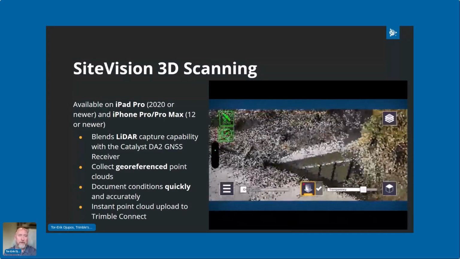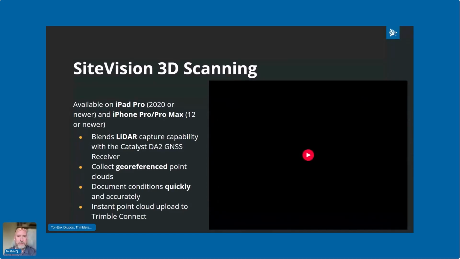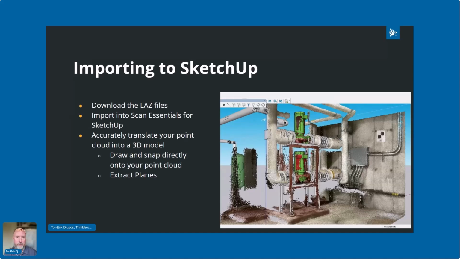Quality of the point cloud is, of course, not as good as a full-blown scanner, but there is lots of use for applications where that is good enough. And a good thing about this is it's automatically synchronized up to Connect, and there you can drag it straight into your modeling software as you do. In this case, for example, you can import it right into SketchUp, and you can do the modeling there.